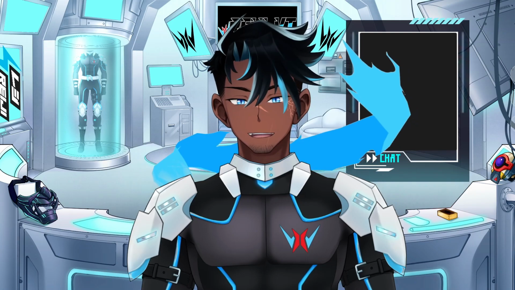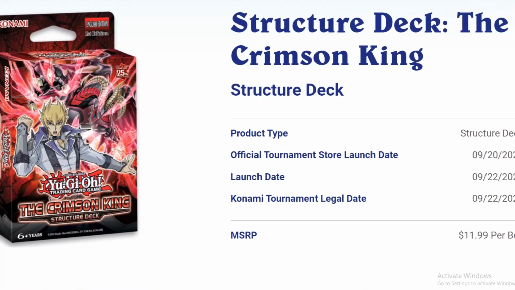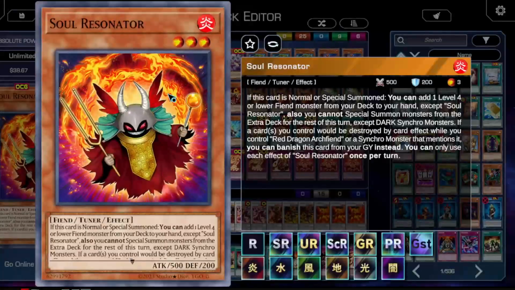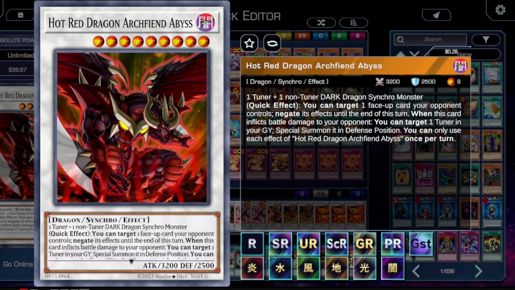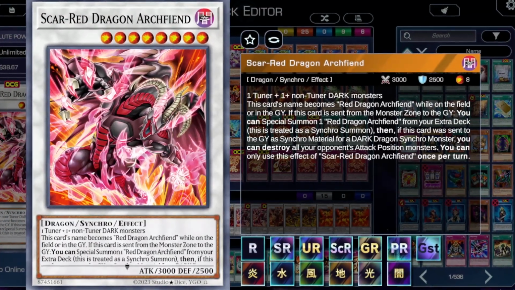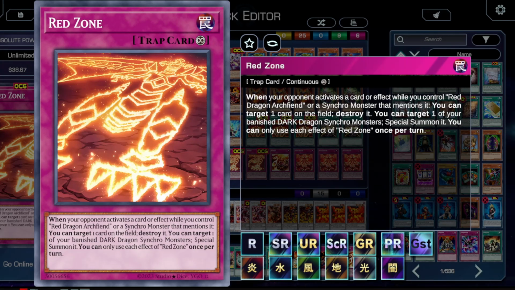Before we move on to the other things that Duelist Nexus is also bringing us, I think now is also a good time to make mention of the newest upcoming Structure Deck, the Crimson King, or Pulse of the King as it's known in the OCG, that's featuring cards and strategies from Jack Atlas from the 5Ds anime. We're seeing a number of Resonator cards being included in this deck, as well as the full arsenal of Jack's Red Dragon Archfiend monsters such as Hot Red Dragon Archfiend Abyss, Red Nova Dragon, and Red Supernova Dragon, as well as both Red Dragon Archfiend Bane and King Bane. All of this is being topped with the brand new Scar Red Dragon Archfiend, which is the new poster monster for the Structure Deck. All of this will be able to be upgraded nicely with the new support that we're already getting from Duelist Nexus.